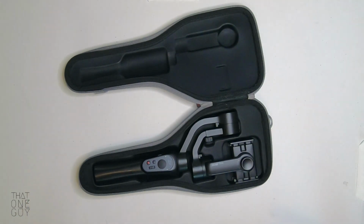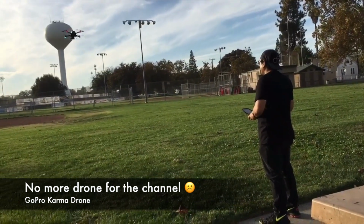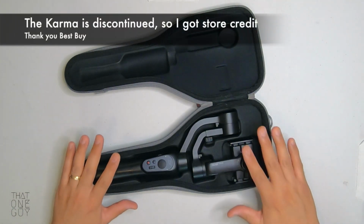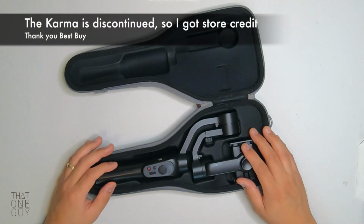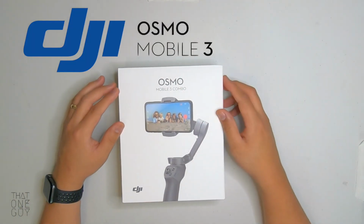But recently we found a crack in the drone's wing, in its arm, wing, whatever you want to call it. And luckily I had a protection plan on it. We decided to replace Old Faithful here, the Zion Smooth Q. Long story short, we went with the DJI Osmo Mobile 3.